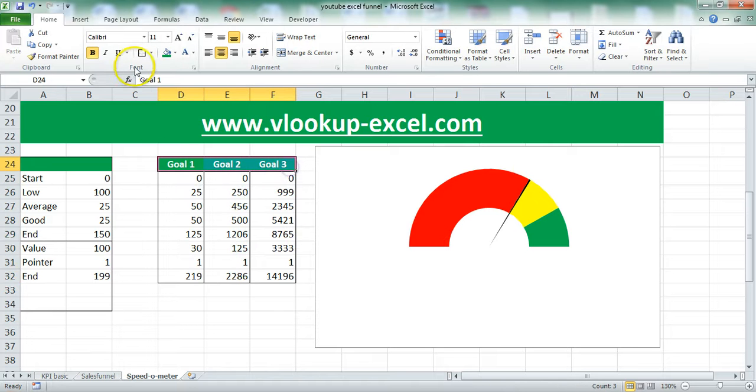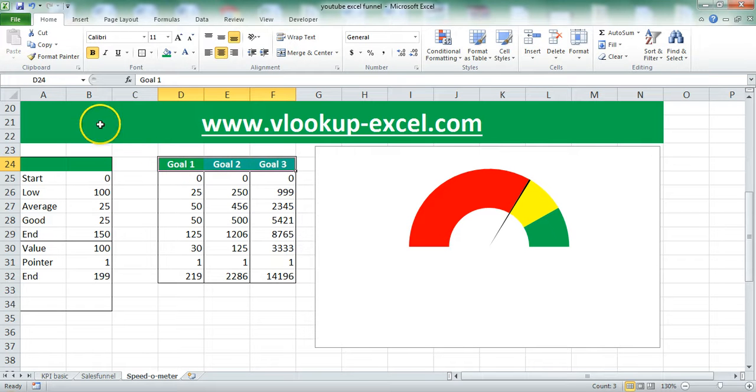So what is the next part? Well, it's very easy. We're going to create a HLOOKUP. Yes, this is not common. We will use the HLOOKUP, but HLOOKUP will be very useful in this case. But first of all, we will need to make here a drop down box. We need to assign it as a drop down list.